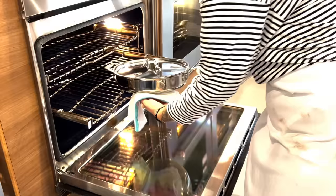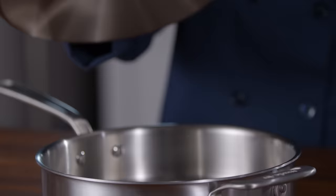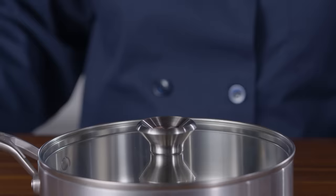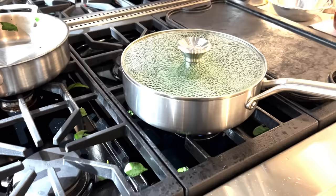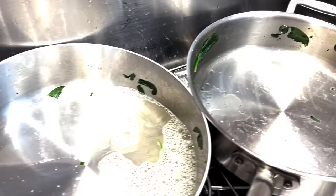Helper handles actually mattered. This little handle opposite the main handle provides support when the pan, full of food, is just too heavy to lift with one hand. We don't usually find helper handles necessary on a skillet, but we usually cook more food in a sauté pan, and the ingredients often include liquids, so the contents can be much heavier and more awkward to carry. We prefer stainless steel lids. Most pans came with stainless steel lids, but one had a glass lid that was very heavy, only oven-safe to 425 degrees, and it steamed up so we couldn't see through it to monitor cooking. By contrast, the stainless lids were sturdy but lightweight, and high heat safe to at least 500 degrees.